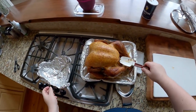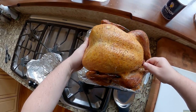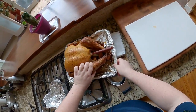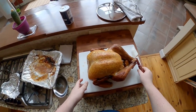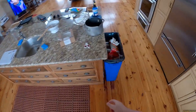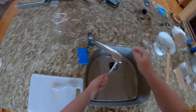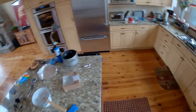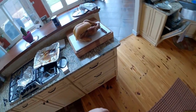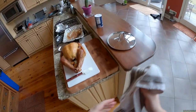I can touch the turkey now — it's finally touchable. I'm going to get my fingers under the bottom to break it off the tin foil. There we go. I should have rotated it — and I spilled more gravy. More potential gravy, son of a bastard. It's fine. I did another boo-boo. I'll take the same towel I used last time. Okay, washing my hands. We're in the last stages — it's only 2:36 PM.